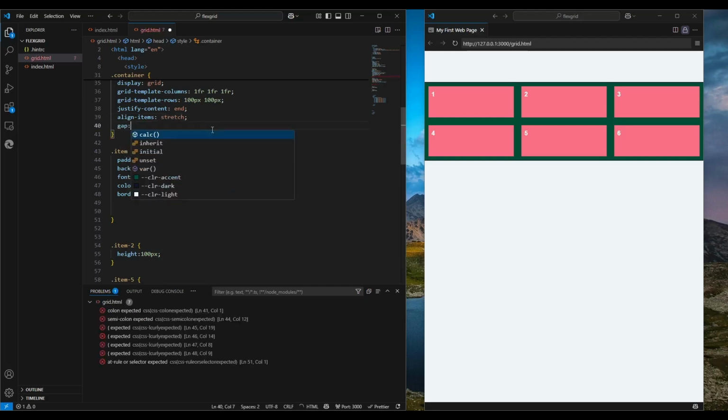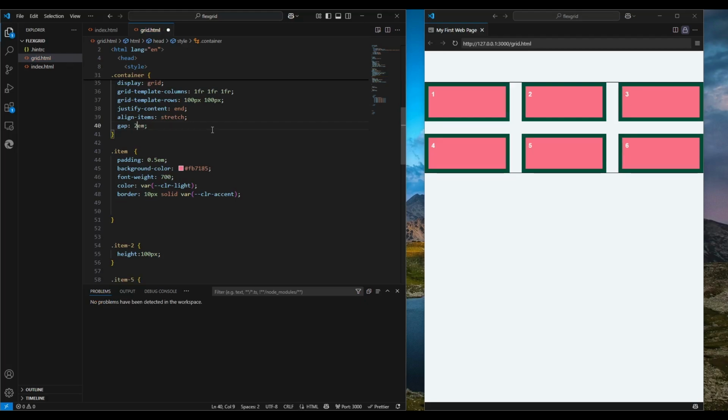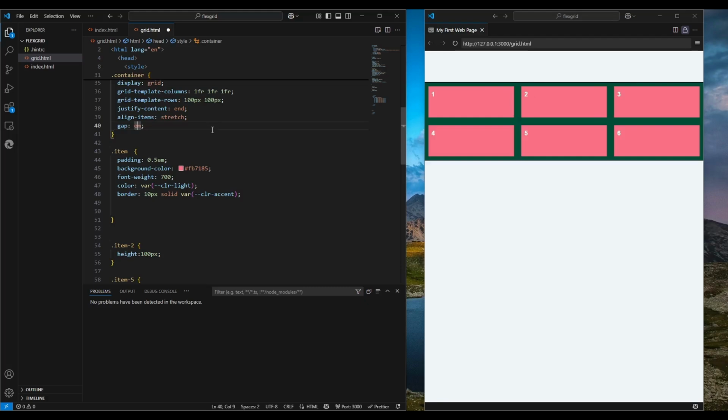And don't forget, we can also add a gap of 1 at the end, or 2, or 3, or 4, or 5, or 6. But anyway, that's the general gist of the message.